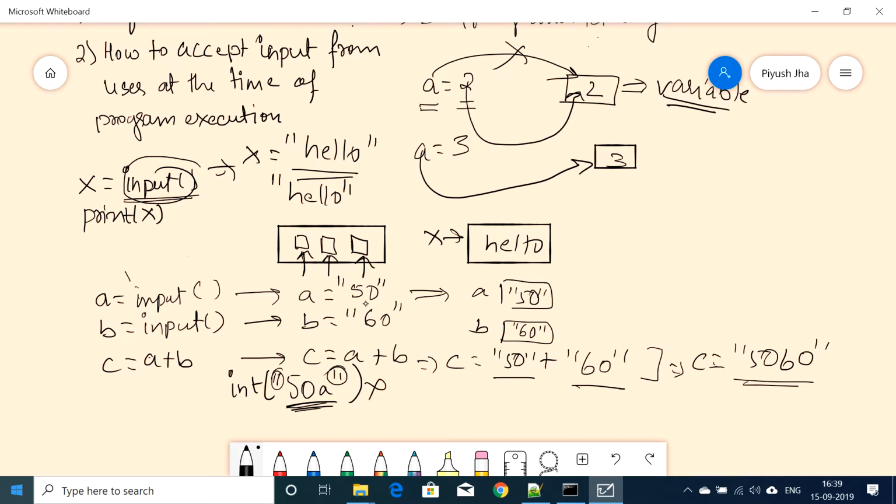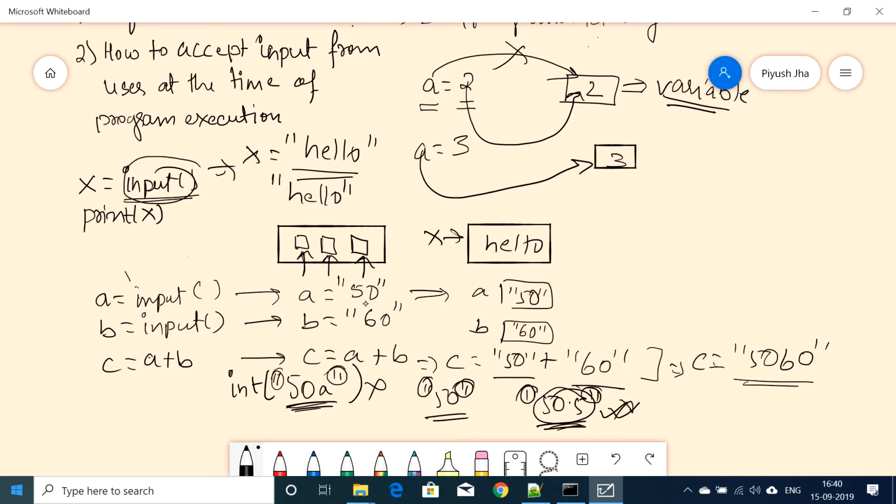However, if you give 50, then your result will be successful, because 50 is capable of being converted into an integer by removing the quotes. Not even 50.5 will work, because this is a float value. By simply removing the quotation signs, 50.5 is not an integer value because it is a float value.